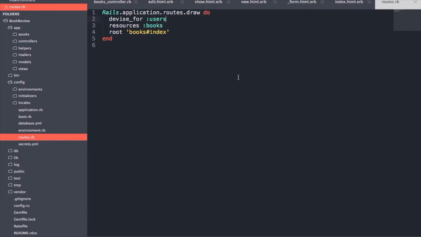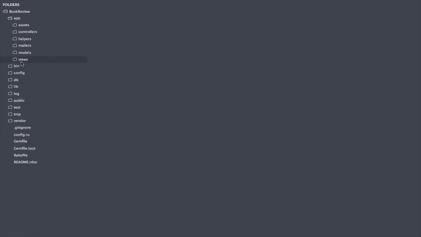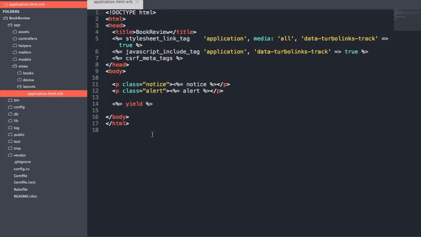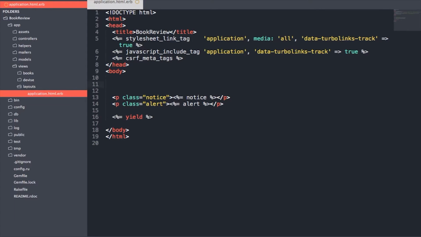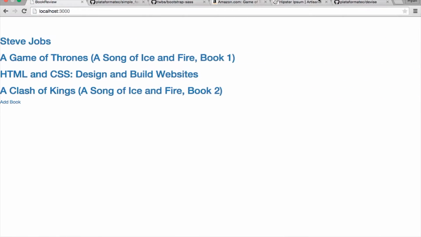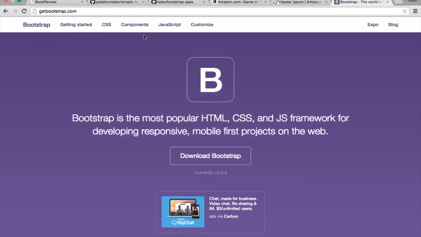So I'm going to use Command W to clean up a lot of these windows I'm not using, and we're actually going to go back into our layout file. And like I said, this is going to be something that's common across every view that we render in our application. So what I want to do is add our Navbar to this, so we don't have to copy that code 15 times for every single view and every single possibility. So we're just going to add the Navbar right here. And since I'm using Bootstrap, we can go back over here, and I'll just reference the documentation so you can see where I'm getting this.